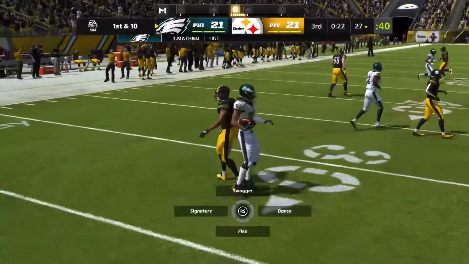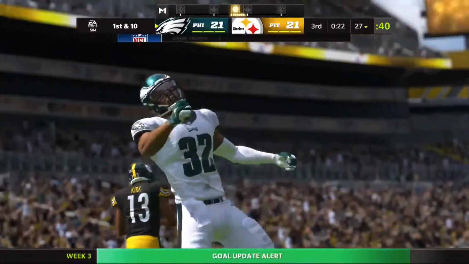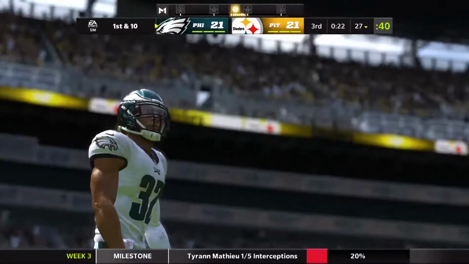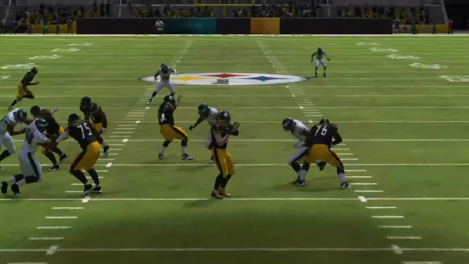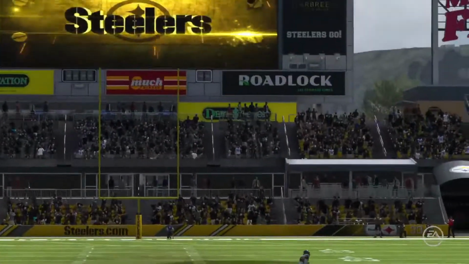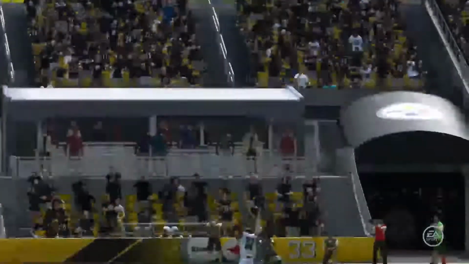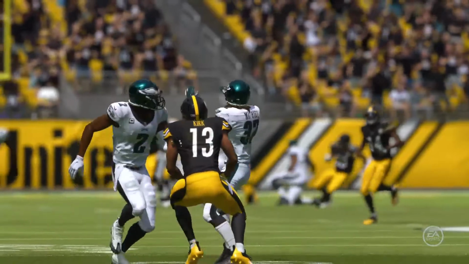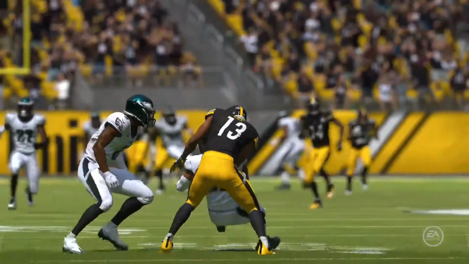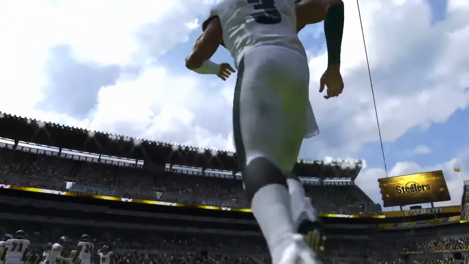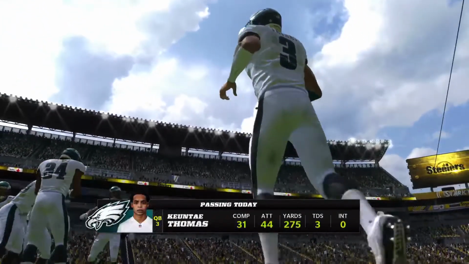Tyrann Mathieu. And the Eagles force the turnover. They'll take over at their own 27. The rookie was trying to push it downfield, but the safety bit him. And he'll learn that you have to hold the safety. And you do that with your head movement, your eyes, sometimes your shoulders. Hold the safety so that you can get back to the throw that you really want to make. He got so excited thinking his guy was open that he made it easy.